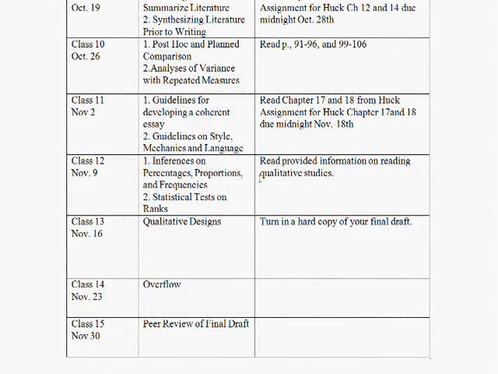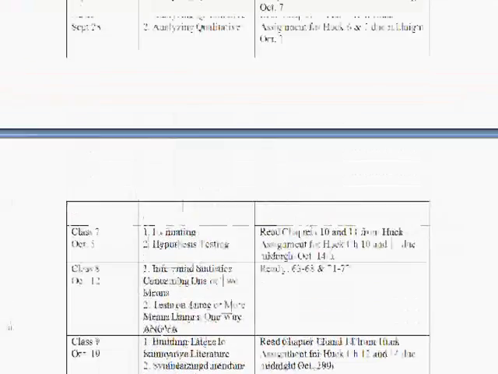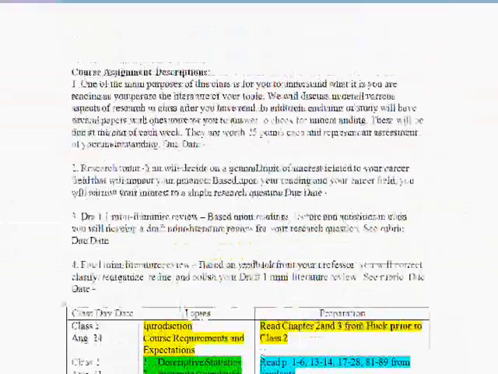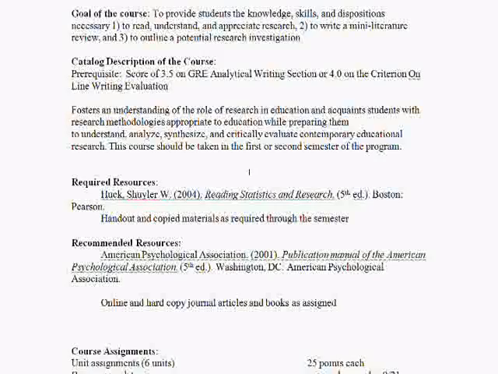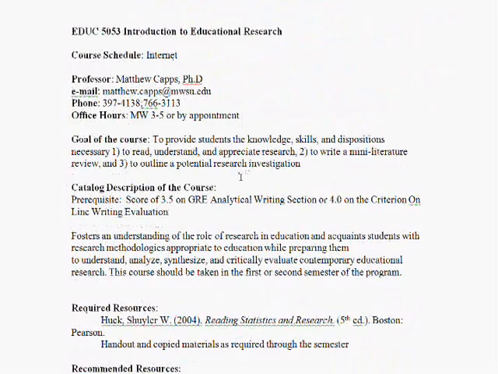The qualitative designs, that is also something down here towards the end of the class that will come from PDF documents. There is not anything in your book about reading qualitative studies. As far as what is involved in this class, it is a little bit different than most other classes. A lot of people tend to find it a little bit of a difficult topic because the language in research is so much different than anything else.